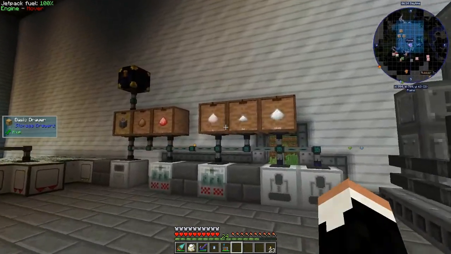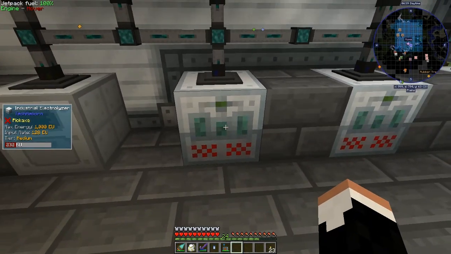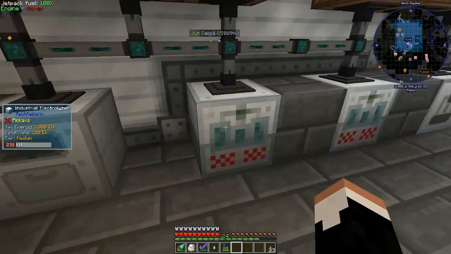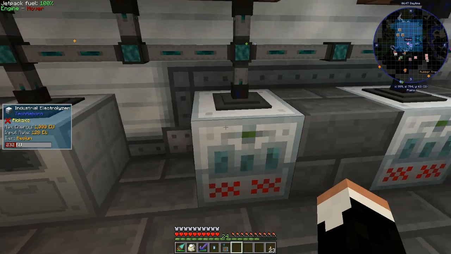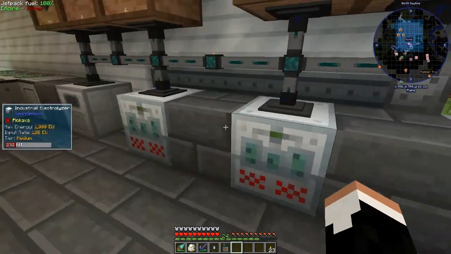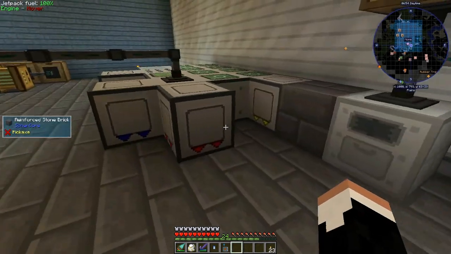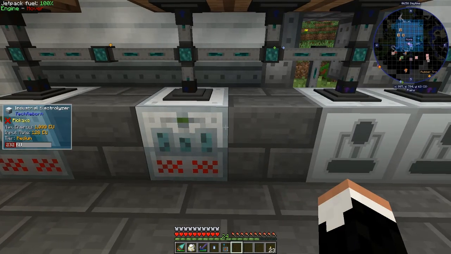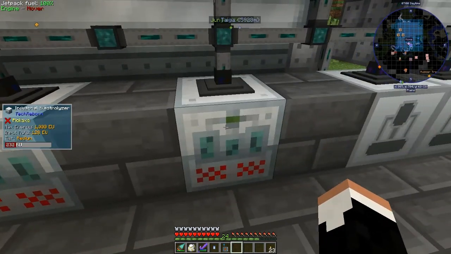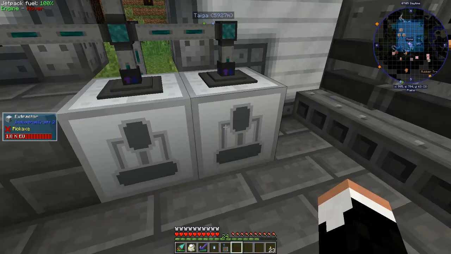Over here, I altered this a little bit. I discovered that these things will run on 1 MV line. It looks like they're out of power, but they're not. It actually does process at full speed if it's getting 128 packets. So I have 1 MV line going to this. I actually have HV lines going to these, although I don't need it. But I have 1 dedicated HV line going to each of these, and I have 1 MV line going to the extractors.